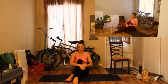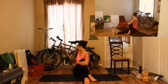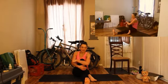And release forward, uncrossing that leg, bringing the other one over. Same thing, what we do to one side, we do to the other. Twisting, open to the side. Good, so we have a good stretch in the back now.